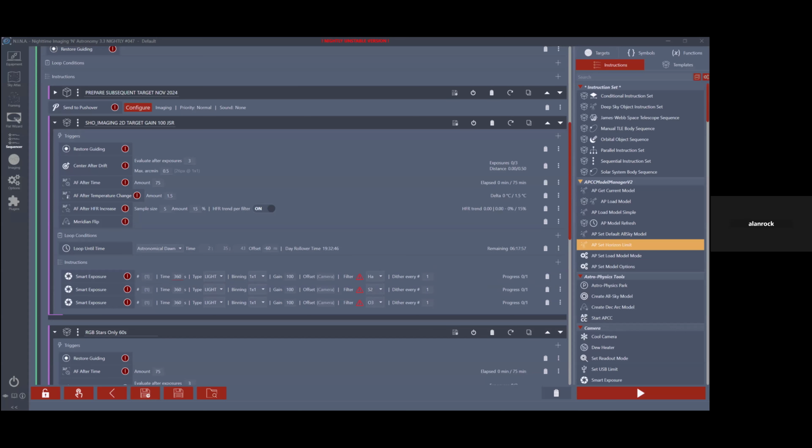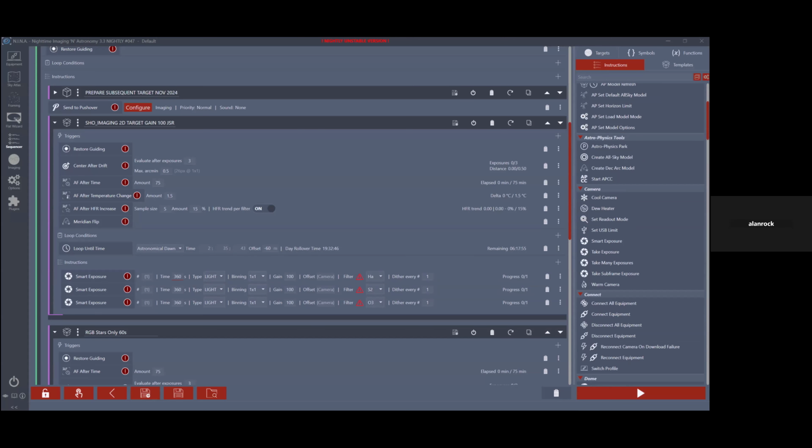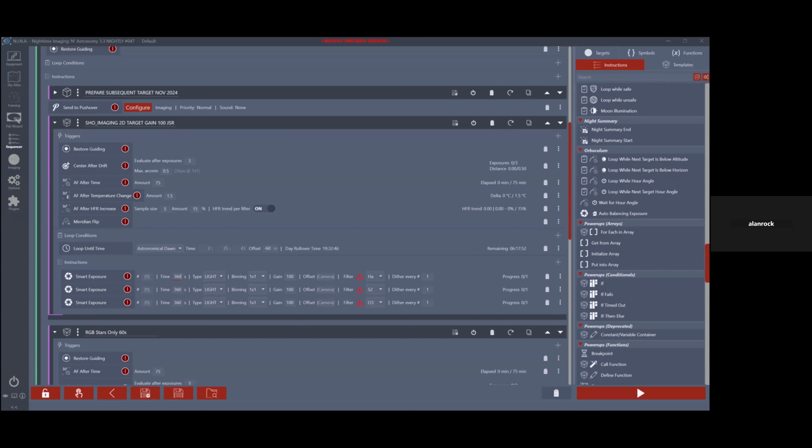And one plugin that I will give a plug for, no pun intended, is Orbiculum, because I love it. Let's say I want to image a target until the next target is visible. I can do that with that plugin. I'll just run until the next target is above 43 degrees, let's say, and I can set the offset if I want to. And it uses the artificial horizon. I've pulled up the Orbiculum commands here for you.